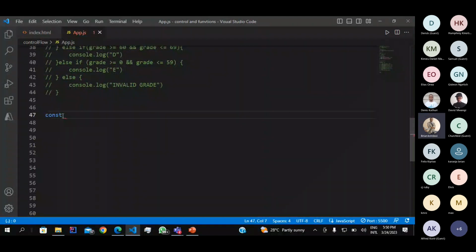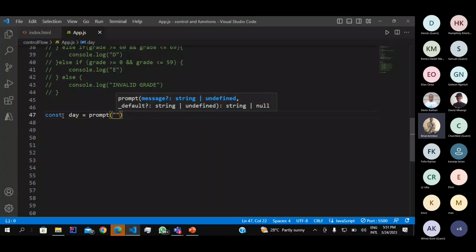So let's start by declaring it, so you can say const. Let's check for the days of the week and the to-do list somebody will have to do. You can declare a variable day, and prompt a user to tell us the day of the week. So we can say day is equals to prompt. We can prompt somebody, and one day we will have a session to talk about how to prompt somebody to give you a value of a day. So we can say prompt and then you tell that person, enter day of the week.